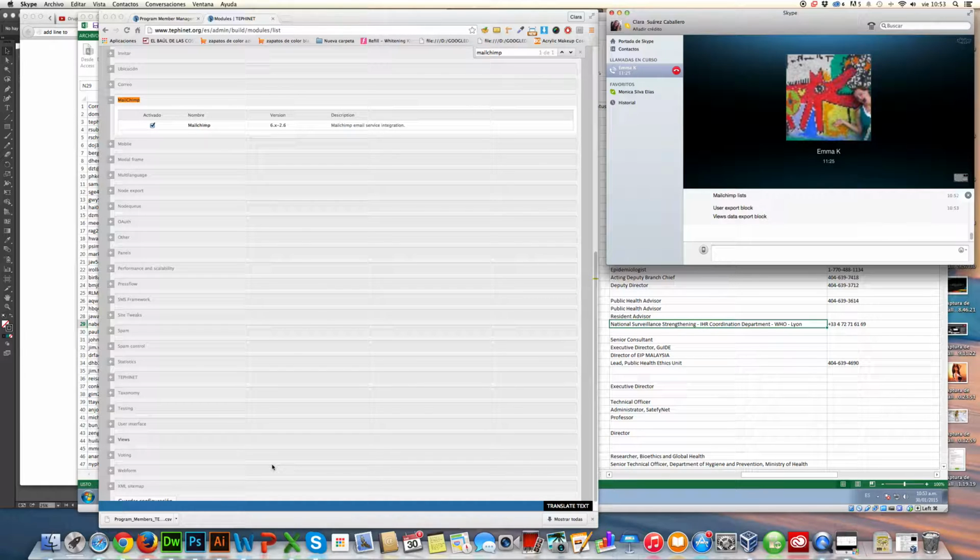So if we're able to add the user export block, the view data export block, the campaigns module, and the list module, then when people create an account and subscribe to the newsletter, that will directly link them into our Mailchimp lists. And when we use Mailchimp to create a newsletter or a campaign, they'll be in there, and we can just send it to them. Yes, yes. Beautiful! That's the idea of these two modules.